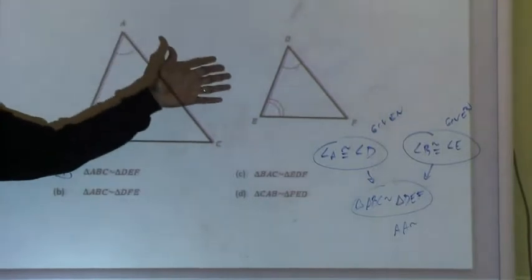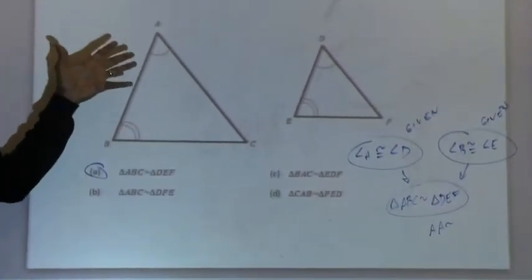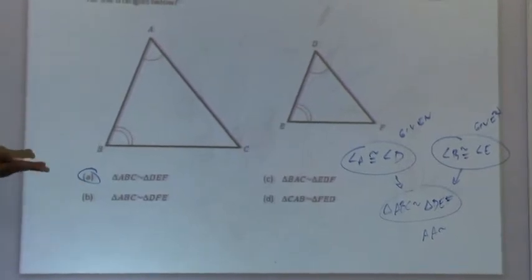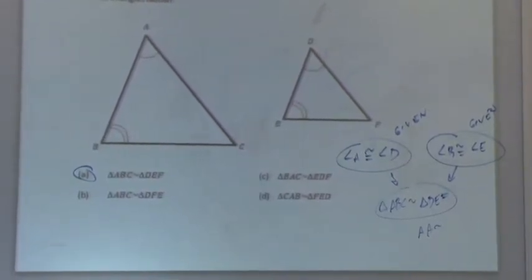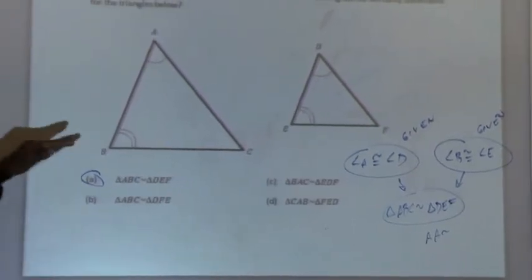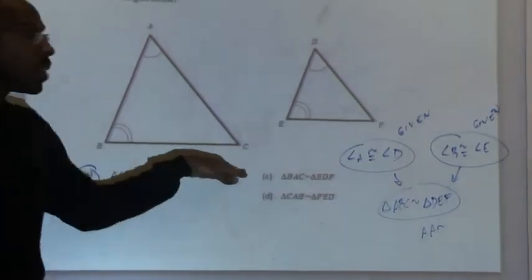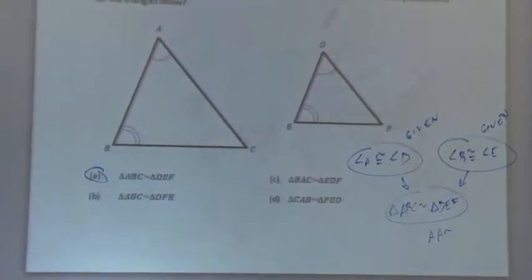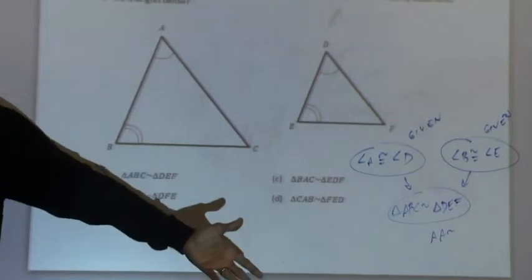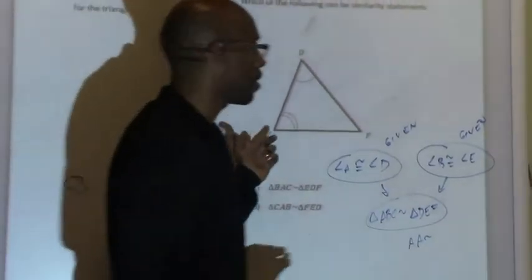If the problem is really hard, you make it A. You make it A because they took the time to try and figure it out, so as a reward, you make the answer, boom, the very first one they look at. Next time you take a multiple choice test, if the question is really hard, go A. If it is medium-ish, go C. If it's way easy, check D. They're going to put everything ahead of you so that you'll pick the wrong one. All right, any questions on this guy here?